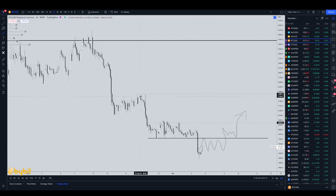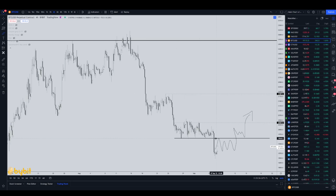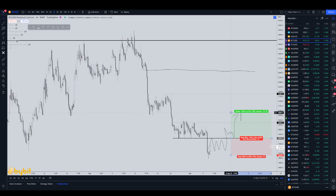For me to be a little more confident that a short-term bottom is in, I'd like to see us flip 19.5. This was a very clear SR level, the floor before this breakdown. If we're able to flip that, I would feel good about some upside to at least 22K, maybe a little higher to like 23. But that hinges on this setup playing out. It would provide a nice swing long opportunity, right? We could have our stops here, targeting this and this, 4R to 23K, 2.6R to 22. So that'd be a really nice setup.